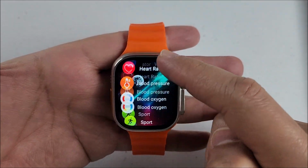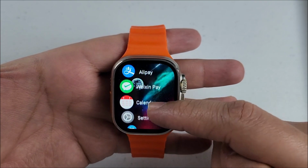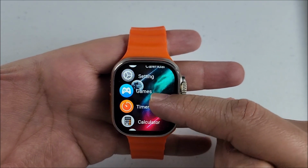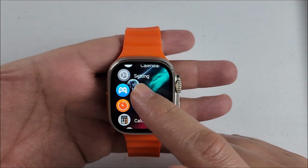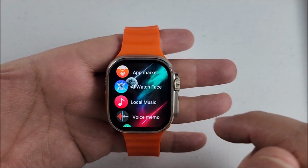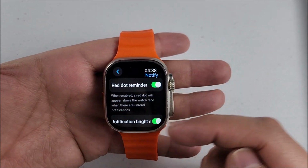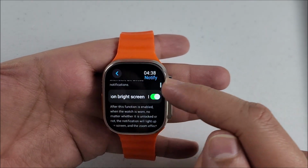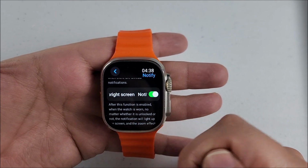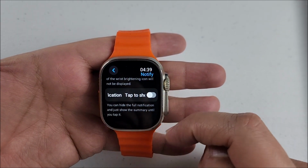And well, some other cool features that we have we will talk about in a different video, because as you see, this one is getting too long. But of course, voice assistant won't be a problem. We come with games. And some other important things that I want to show you is, like on Notify, you can turn on the red dot for unread notifications if you want, or whether the screen brightens up when you receive one, or if you want to hide the content.